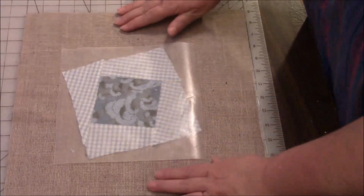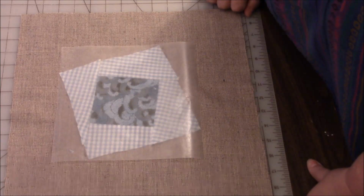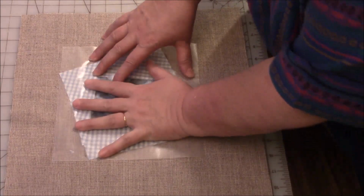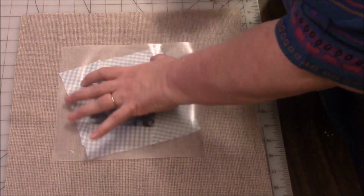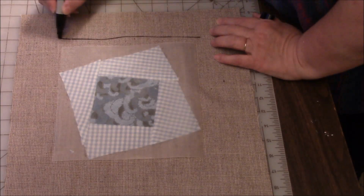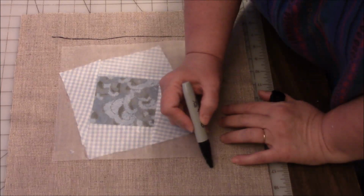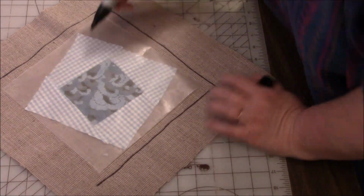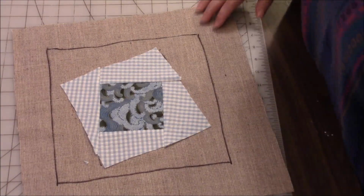And I'm going to tilt it a little bit like this. Now it's not quite big enough. So what I'm going to do is, instead of cutting another piece of paper, I'm just going to draw outside the lines of the wax paper. At least a good half inch. And you can tell that's not a straight line. Do the same here. And here. And here. I think that'll be good enough.